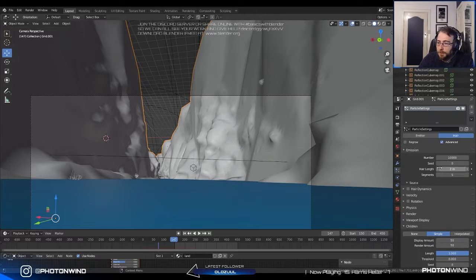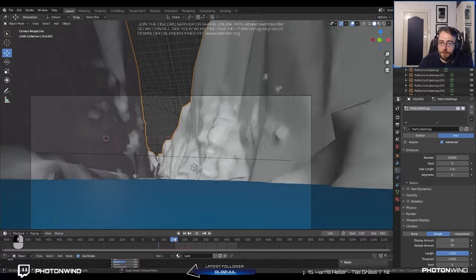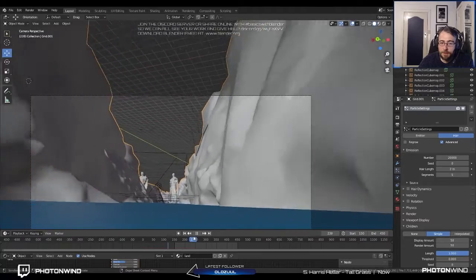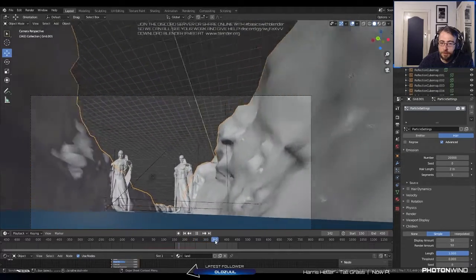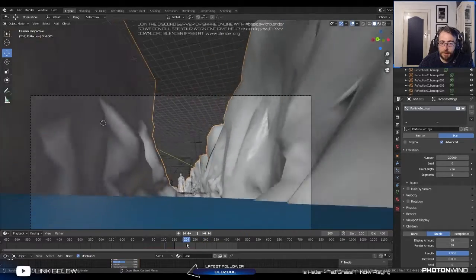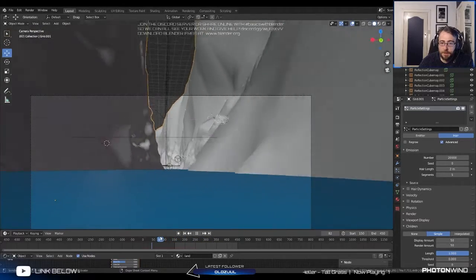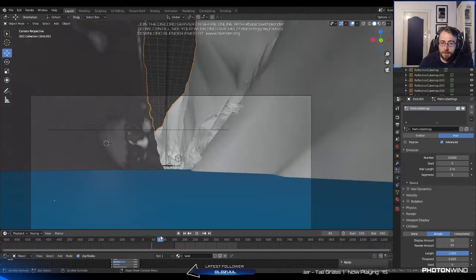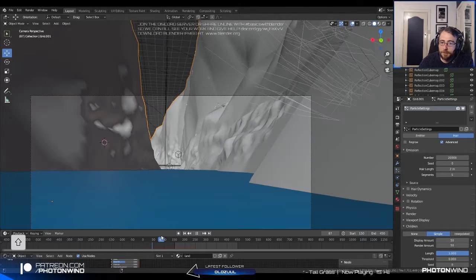But maybe if we go up to, let's go for 20,000. My computer might start suffering, but let's see what happens. Yeah, I don't know why it selected vertical ones. It should not have selected vertical faces by selecting those normals. But you can always go and manually edit that vertex group by painting the areas that you want. So like this lower area here, we've got a little bit of vegetation on here.